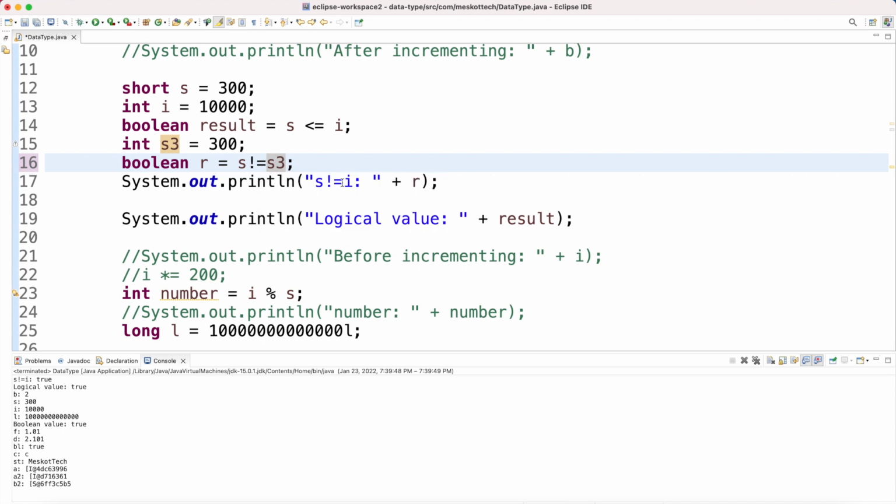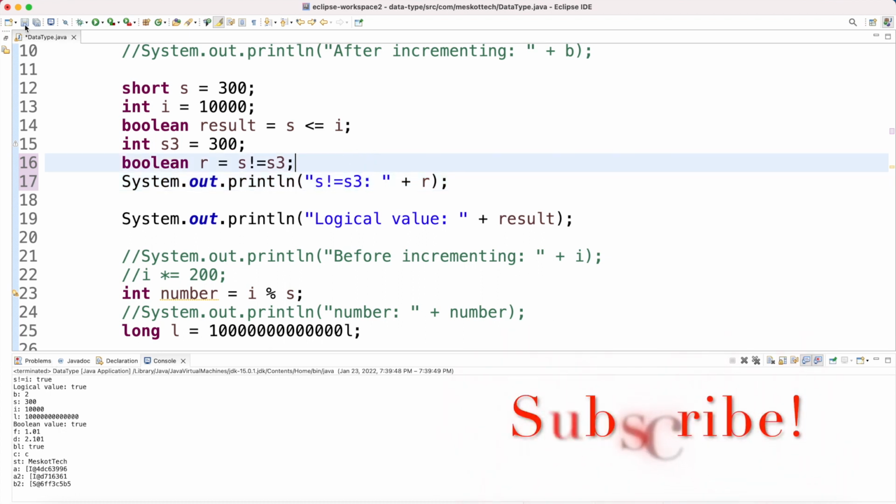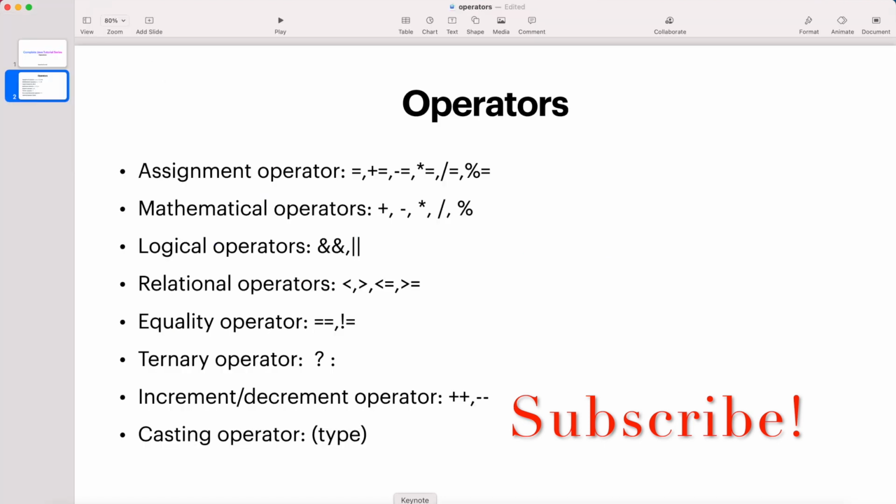So let's change this. Okay. Now this should return false. Let's save and run it. Yeah, as you can see, it says s does not equal s3 is false. Okay, so that is all about equality operators.